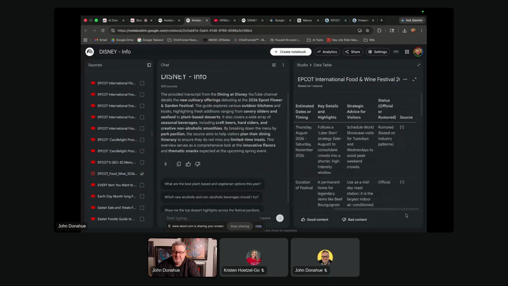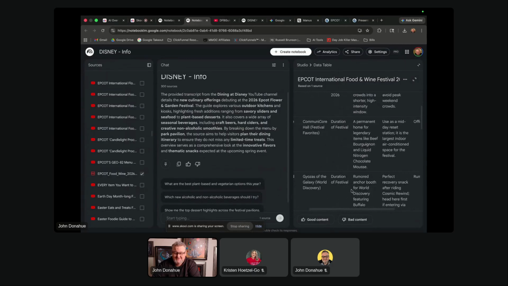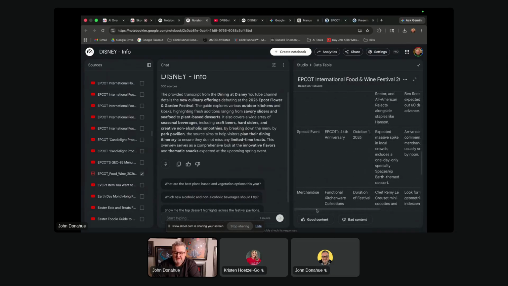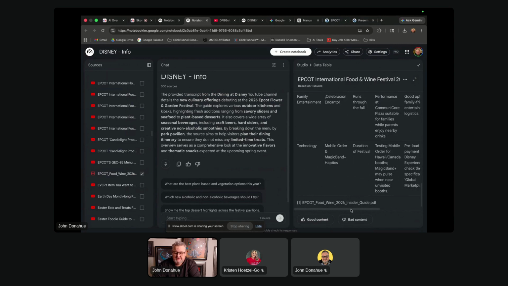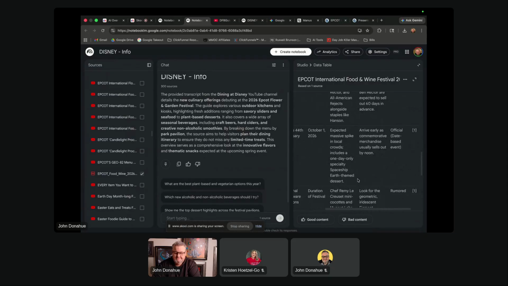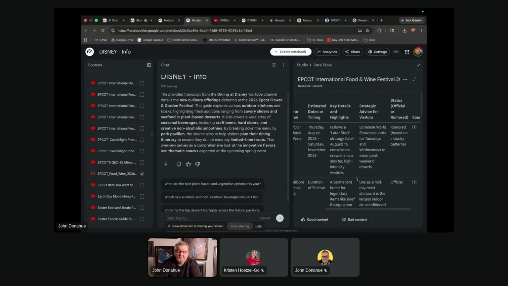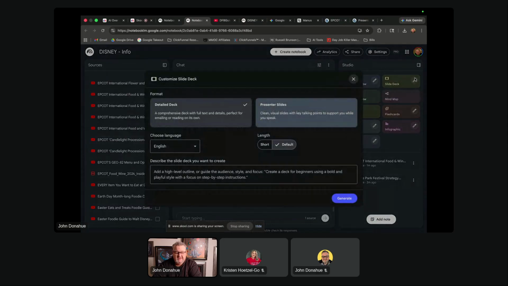So you've got all that information and it pulled this into a data table. Holy cow. So all the information that you found is in a data table that you can put into Google Drive, and you can repurpose that however you want to. You literally could use that for your social media stuff. Jeez. There are times when I do these kind of things, and I'm even blown away about what it can and can't do. Let's see what a slide deck does.